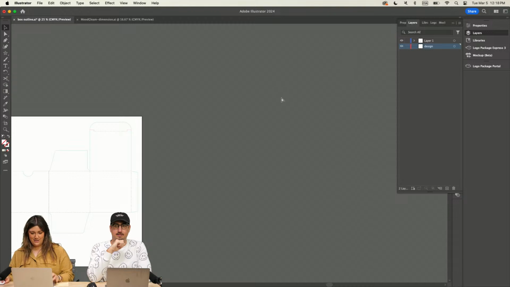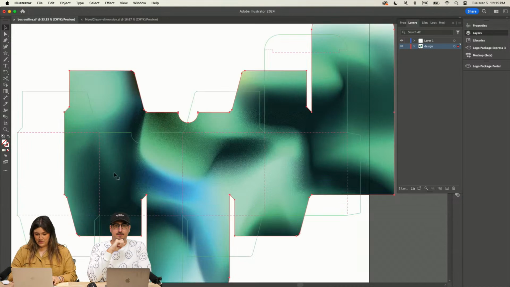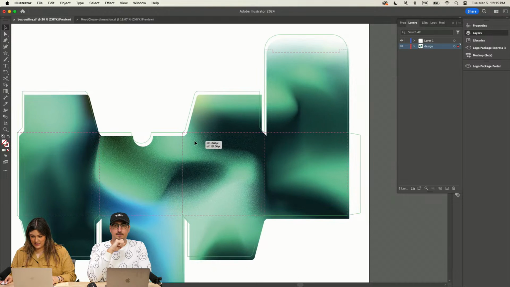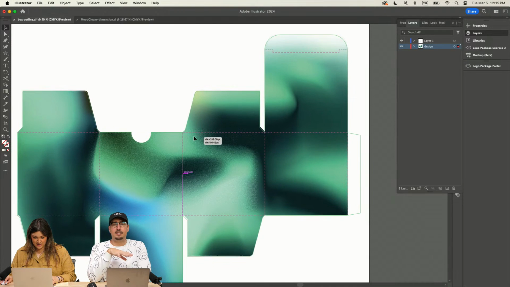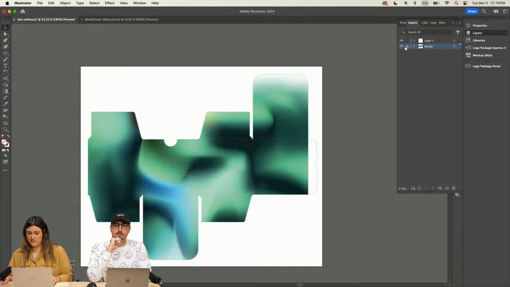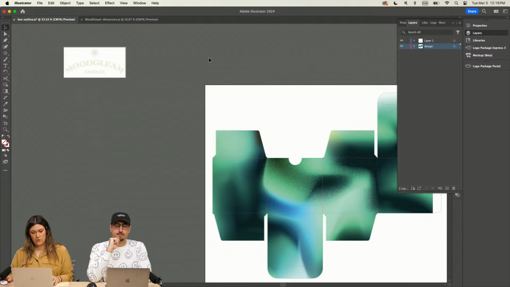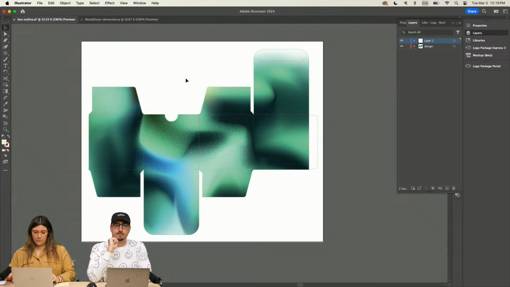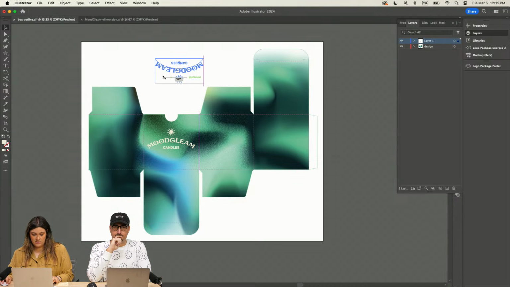So there you go. Let me just put that on the back layer, and then I'm going to bring it here. Sweet. So then we can see what's happening. It is just inside that clipping mask that we made, so that it is staying within that shape perfectly. Then I won't lock it because I want to put the logo on it right here. This here is the front, so that's what is going to be facing. So I can bring the logo here. And I would also bring it on the top flat. So I'm just going to flip this, put it on top here.